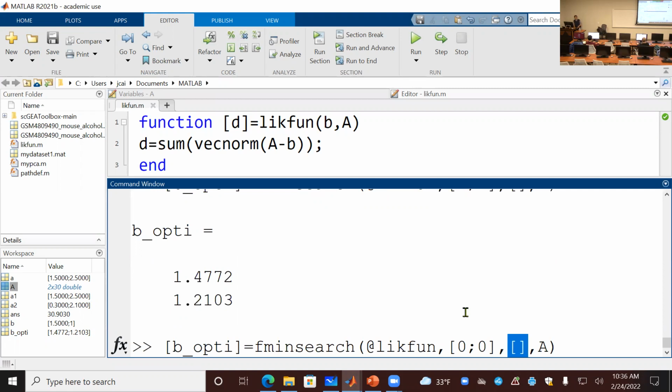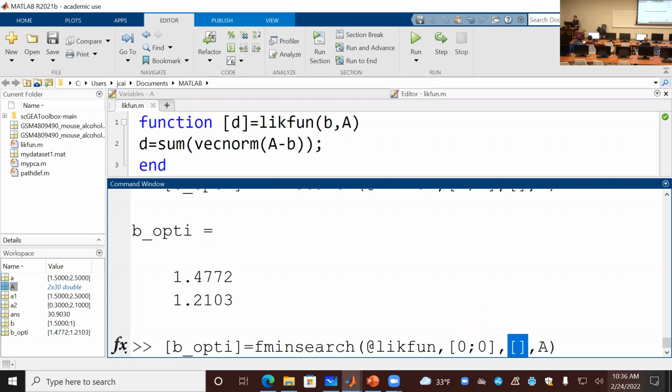The next parameter here is optional, and there are some options, so I just leave it out. Without giving this, the function will use all the default settings: how many steps after search I will stop, what's the precision criteria I will stop at, if there's no improvement of the likelihood I will stop, something like those.